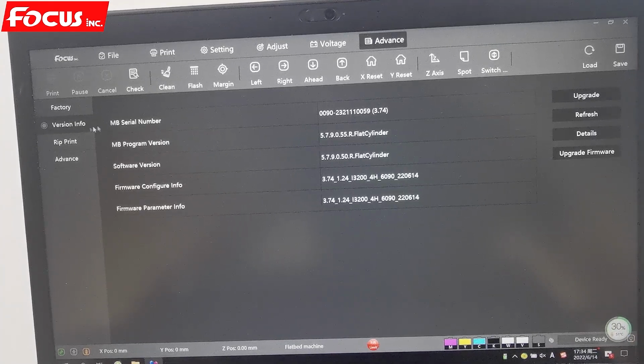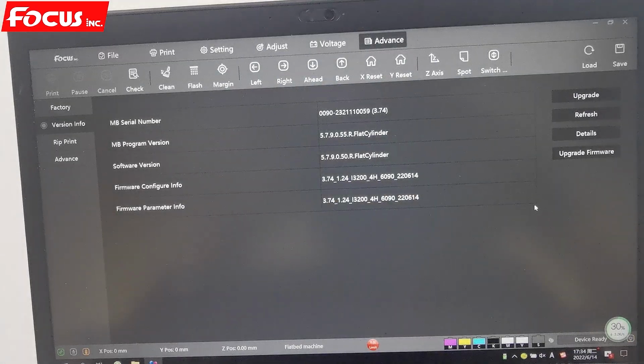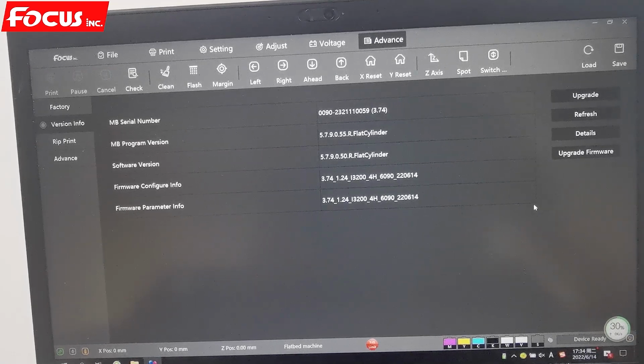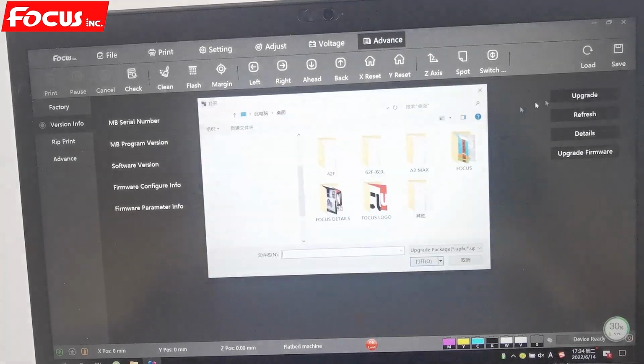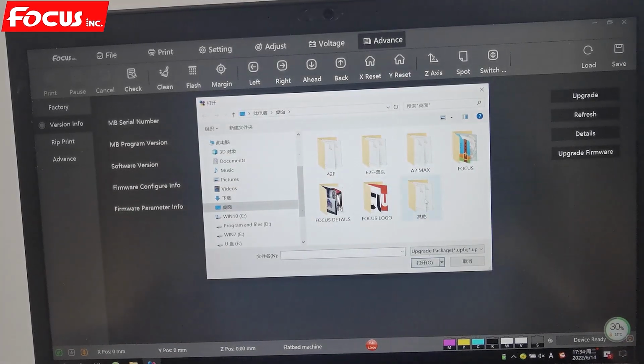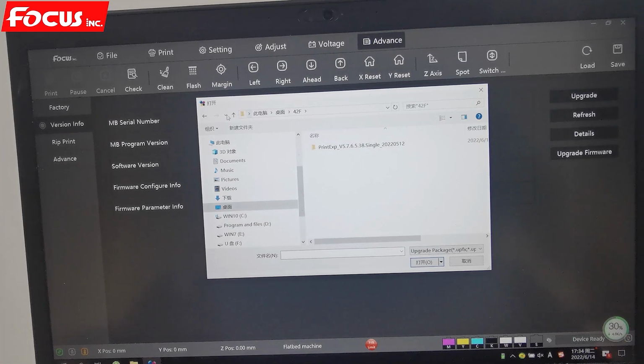The version information is for updates. Here we can choose update. For example, if the company has a new function or a new model or new version coming out, you just need to click update and load the file we give to you for update.